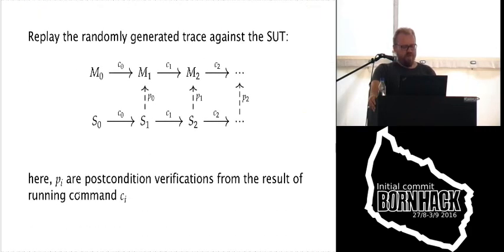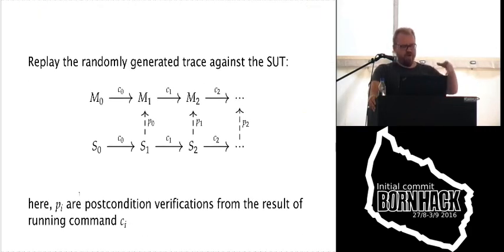So down here we have S0, which is the state of the system under test, and we run the same Z0 command against that one, the one we just generated. And the P0 here is then a post-condition verification. So now we run a step and we verify that the step matches our model expectation. And run another step, check that it verifies, and that it matches its transition, and so on and so forth. So the idea is now we have a stateful model, and it's very powerful because it allows us to say things we couldn't say before.